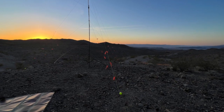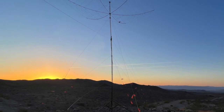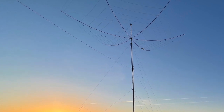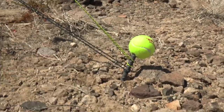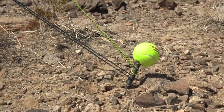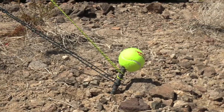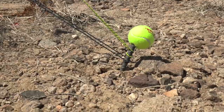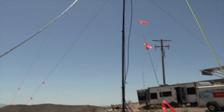It takes about 20 minutes to build the buddy hex itself, and about 20 minutes to set up the mast. In order to secure the mast and make sure there were no safety issues, we used 18-inch pieces of rebar. We used a hammer drill with a masonry bit to drill down into the desert floor, which is pretty much concrete. Once we pounded in the stakes, we cut a tennis ball so we could stick it over the top of the rebar for safety. We then attached two sets of guy lines and put safety lines on all of them so they were easily visible.